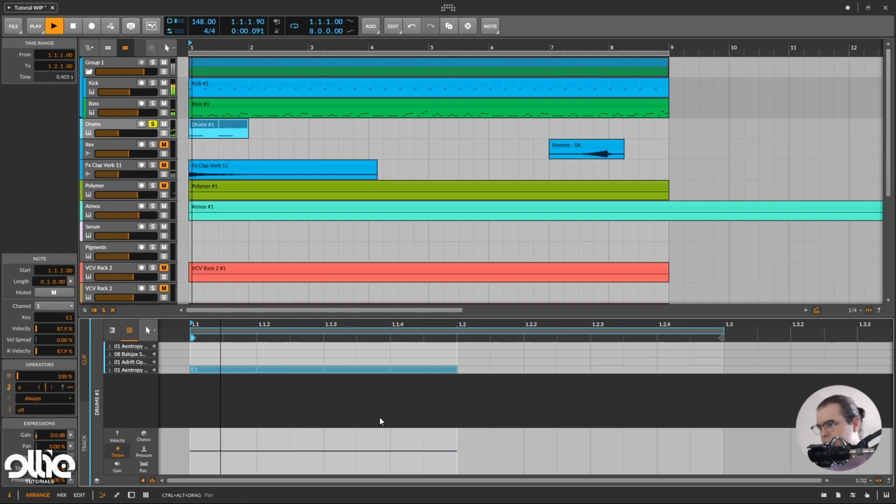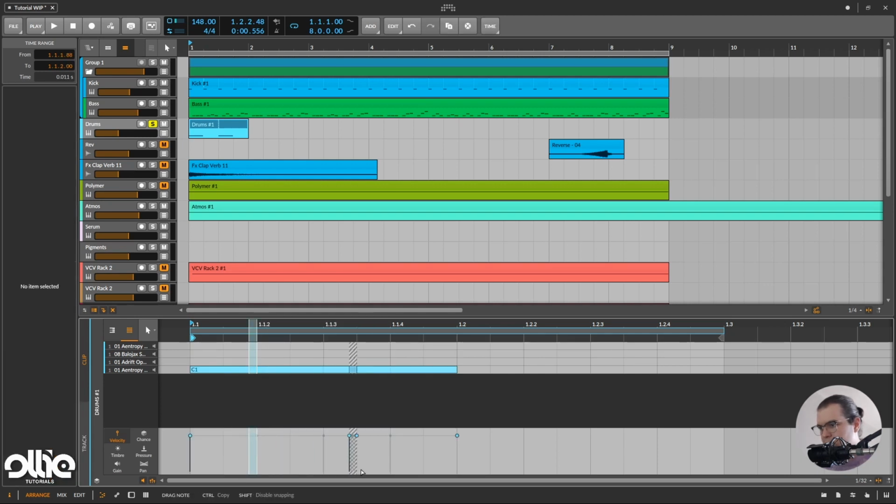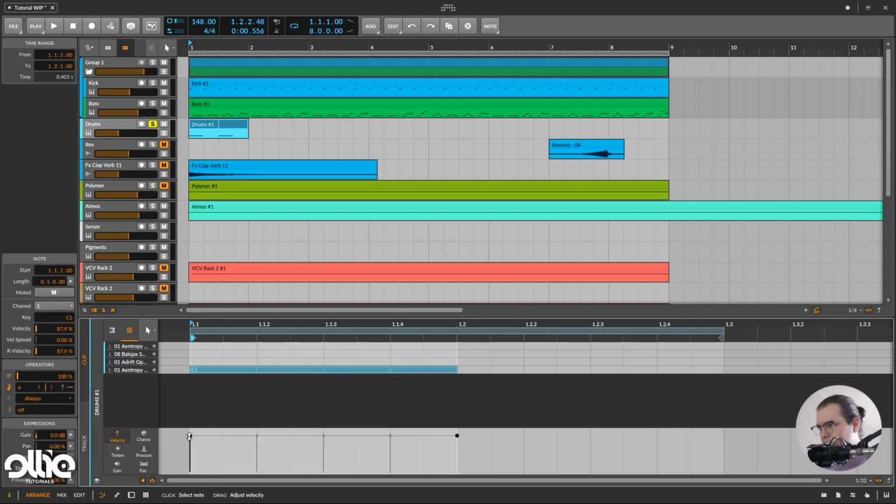So now we have this. Pretty nice. But it's static. I want to add some groove to it. Now we can do so if we go to the velocity in here. As you can see, we have the velocity for each retrigger, but unfortunately we can't change that. So what I'm going to do, I'll take down a little bit the main velocity, and here we have the end velocity. And with this, we can create a curve like this. So now we have the velocity going from lower values to higher values, just like so.